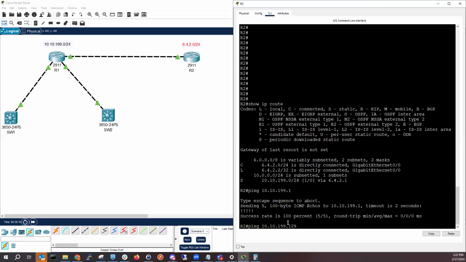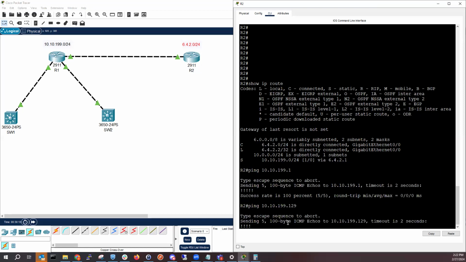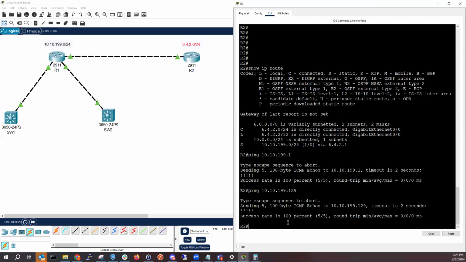All right, I'm able to ping .1. Let me see if I'm able to ping 129. So what does this tell us? Internally, this is where subnetting comes in, because we can save IP addresses. You guys saw that I said the sales department, which is under switch 1, doesn't need 254 addresses in their network.